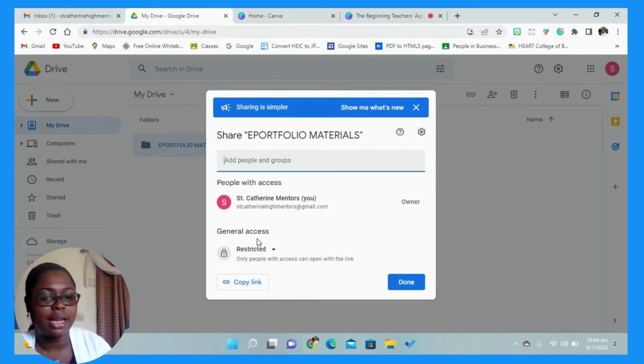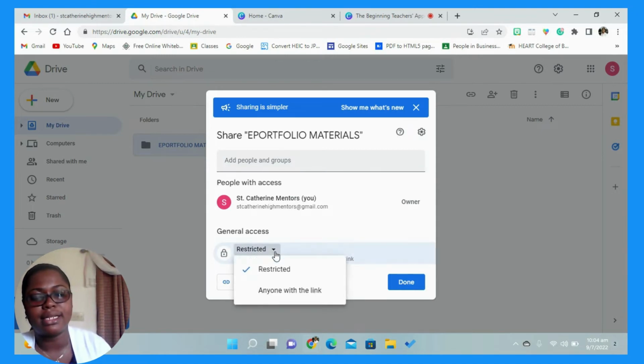Now, for the general access, I want whatever file I put on my ePortfolio, PDF files or video files, anything that I'm putting up, persons can actually see those files. I want them to have access to it, and they don't have to be asking me to share, which defeats the purpose. So I go beside the restrict, click on the little arrow, and choose anyone with the link.